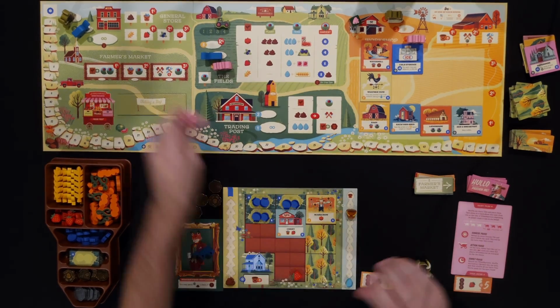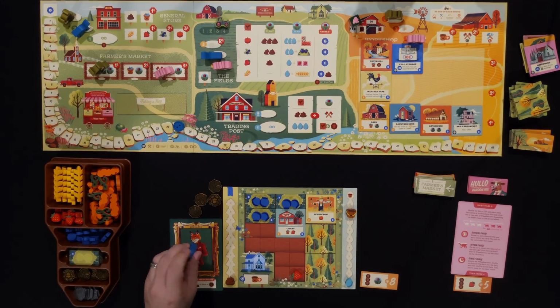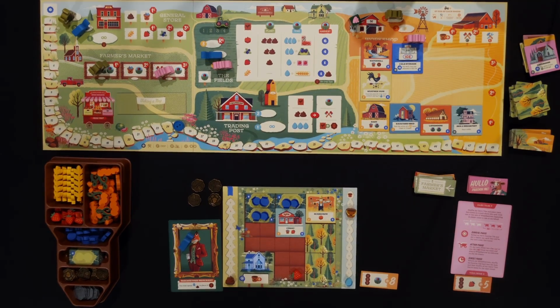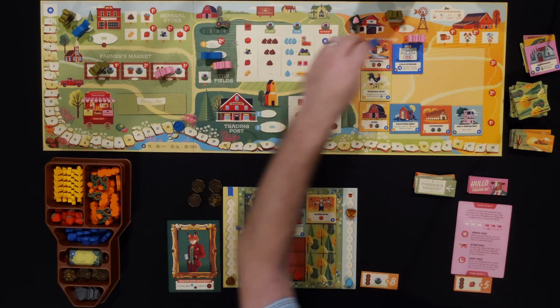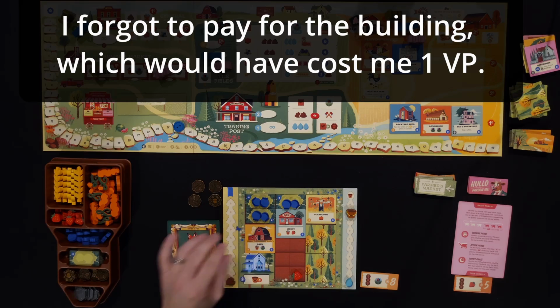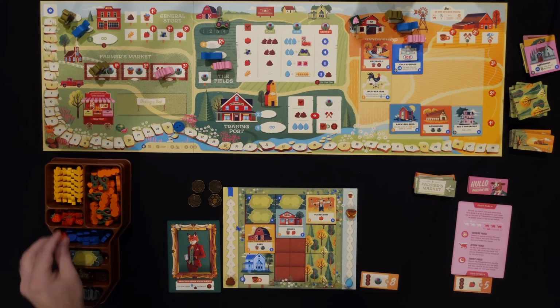Let's see. Farmer's market and other farmer's market. I have 1 last worker. 4, 8, 12, 13 points on the board, potentially. I believe looks like my best bet is to come here and get the barn. It gets me 2 points and I get to harvest everything. Barn. 4, 8, 12, 13.